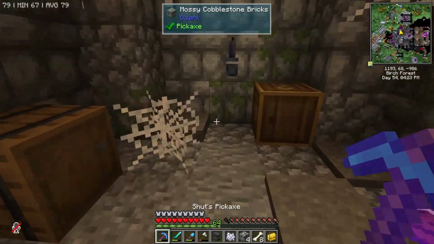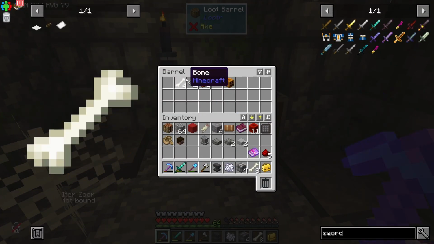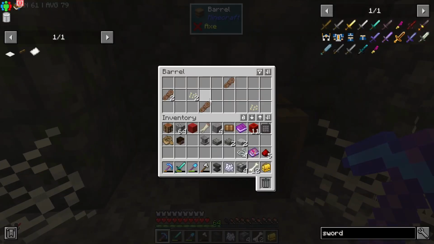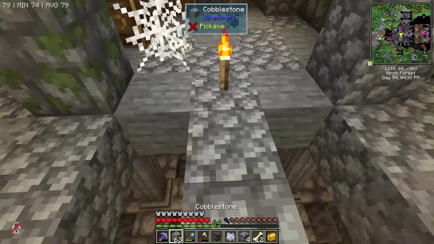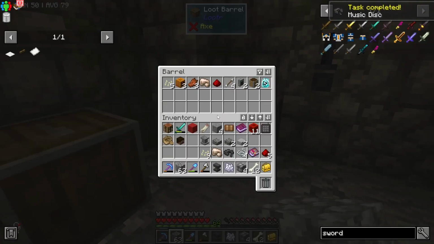Alright, and then I did miss some stuff up here. Fire aspect. Bone string, we'll take that stuff. Music disc 11, might as well take it.